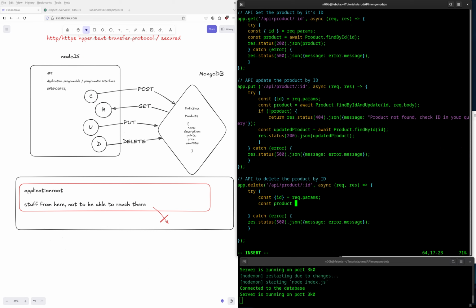Product equals await Product find by ID and update. Yeah, can you believe it? No, and delete, because we don't update. We want to delete this ID. Please delete it.